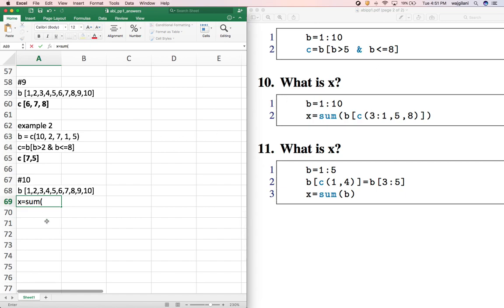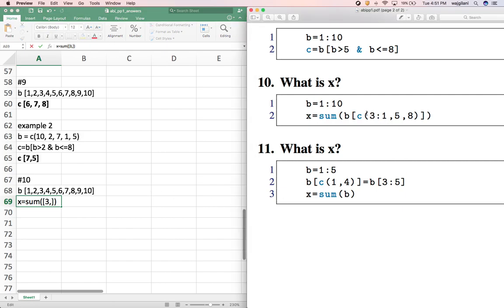All right, what do I mean by this? Within here, the vector that I'm selecting is going to be from B, but in this order. I'm selecting the third value, which is 3. The second value, remember 3 colon 1 is 3, 2, 1. And notice these are being wrapped up into a c function. So this part right here creates a vector that's going to be 3, 2, 1, 5, and 8. That vector is being passed within the brackets of a data container. So when a vector is passed within the brackets of a data container, you are simply selecting multiple values from that data container, with the positions being dictated by that vector.